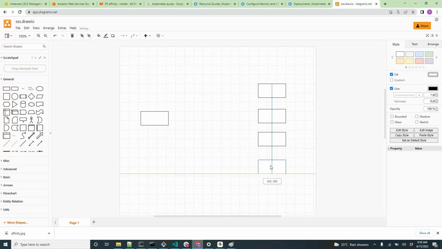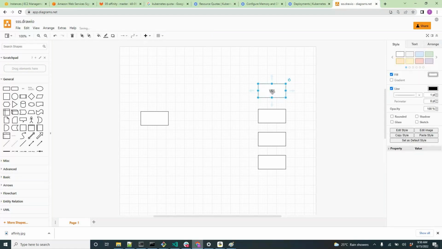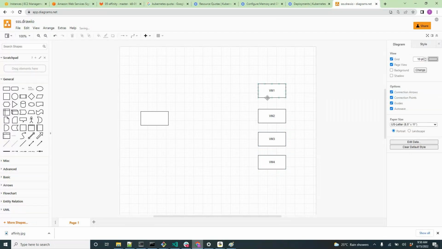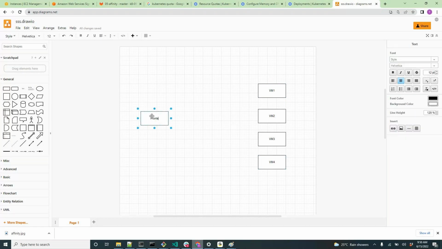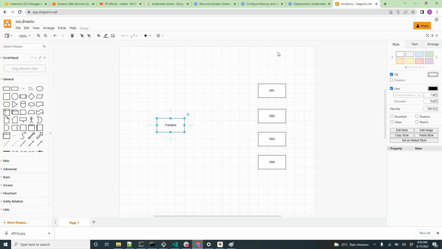This is VM1, this is VM2, this is VM3, and this is VM4. So I have my user application running in all the VMs. This is the front end. This is the usual architecture of applications, right? Now, how can the front end connect to all these user applications?